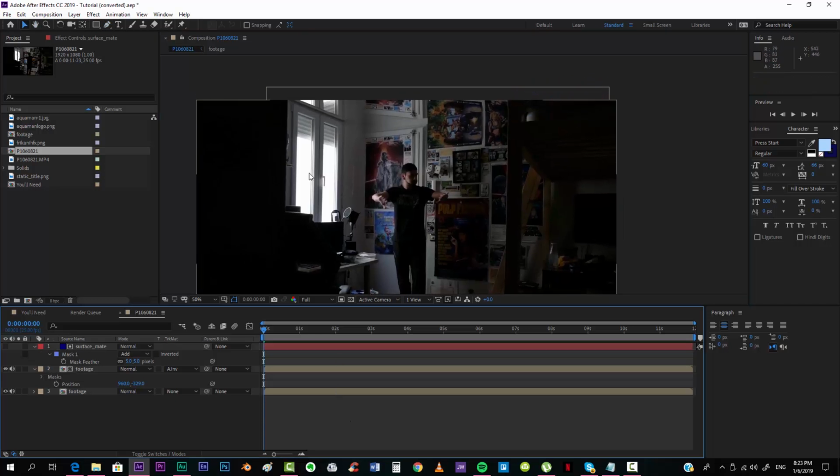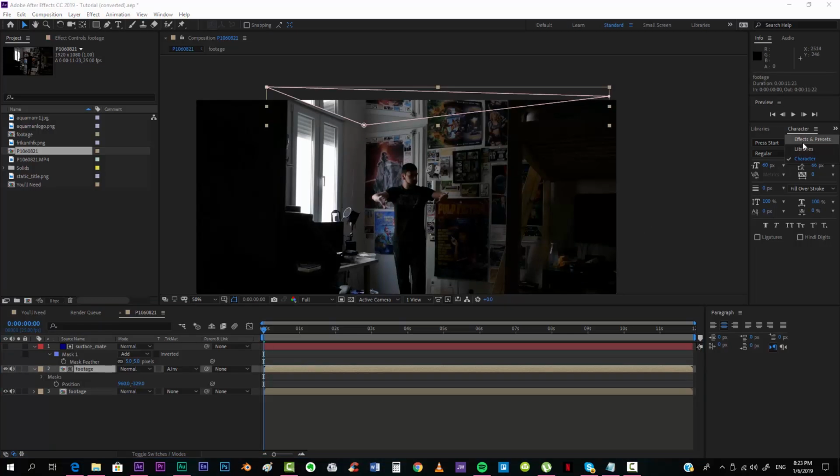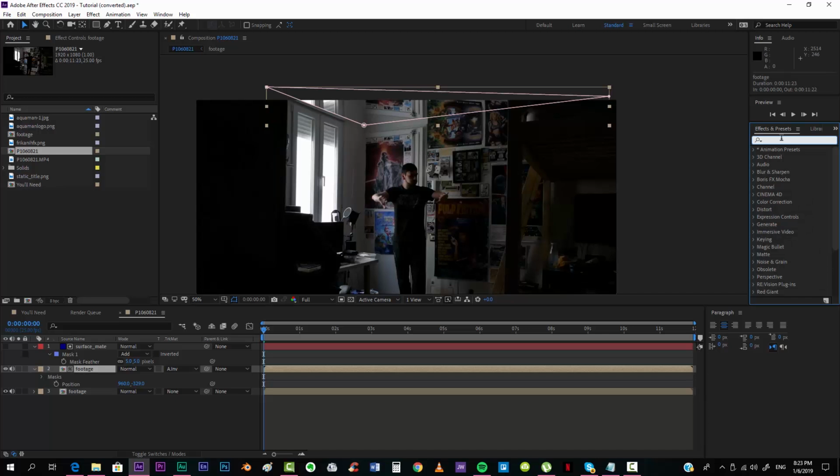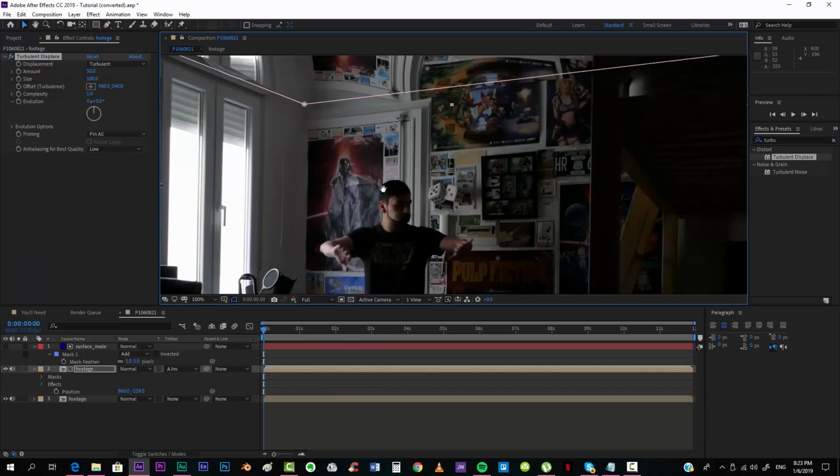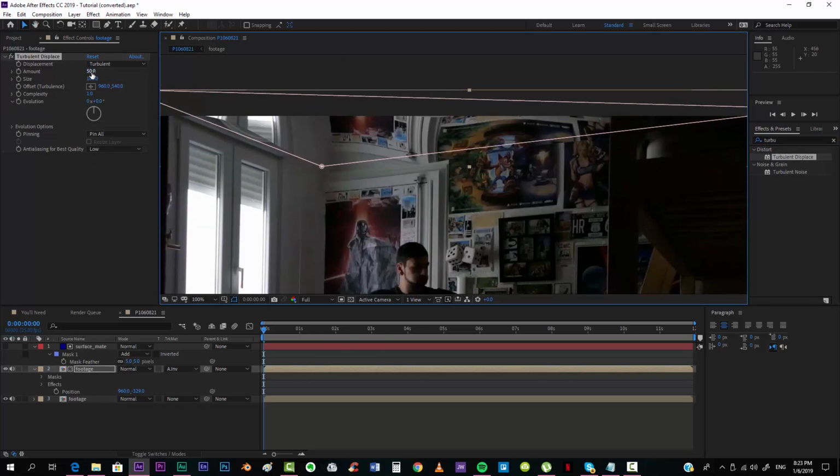Alright, so now we should give it some water texture, because as you can see it looks like only a mirror. We don't want that, so we're gonna select our footage and go to Effects and Presets, and look for turbulent displace. We're gonna be using a lot of this effect today. We want to have very little noise to give the sensation that there's water there.